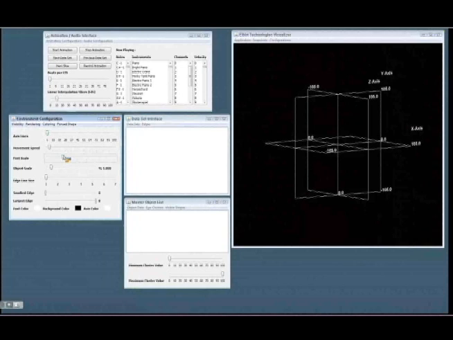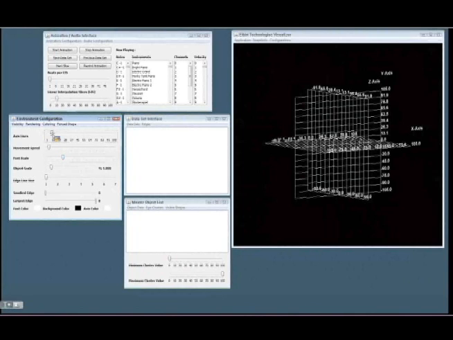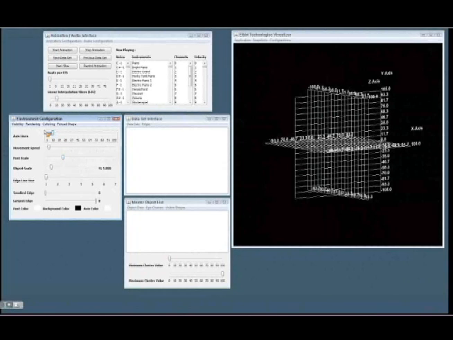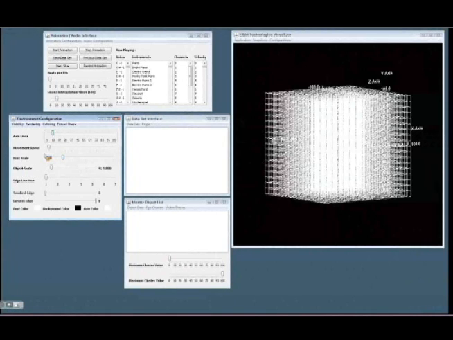Now, I mentioned before the environment configuration does global settings. One of those settings, for example, is the font scale. Notice how I've increased the font so you can now read it, whereas earlier it was illegible. When you load your data, the space is expanded to the largest space that your data sets represent. And as such, the font will look off unless you properly scale it. That's what these world or environment configuration controls are for.